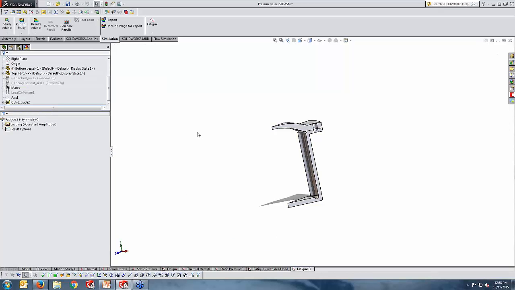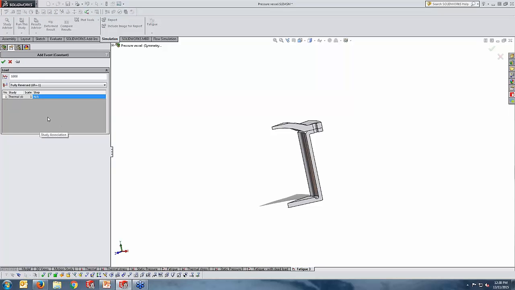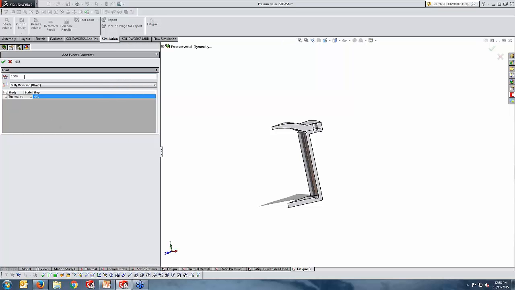All right, the first thing we have to do is create an event, or link our fatigue study to the values of stress conducted from individual linear static studies and thermal stress studies. Right click here, adding an event. You can say what sort of loading history.